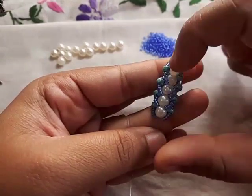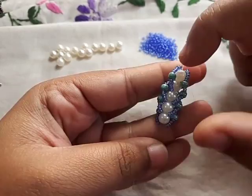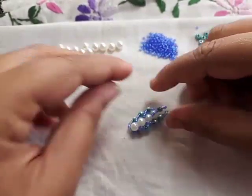Okay guys, I'm going to be showing you how to make it into a bracelet, so that's all that I'm going to be adding.